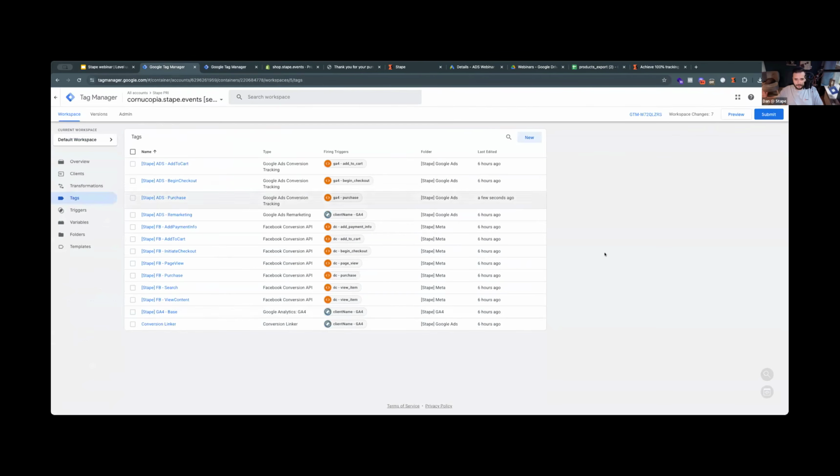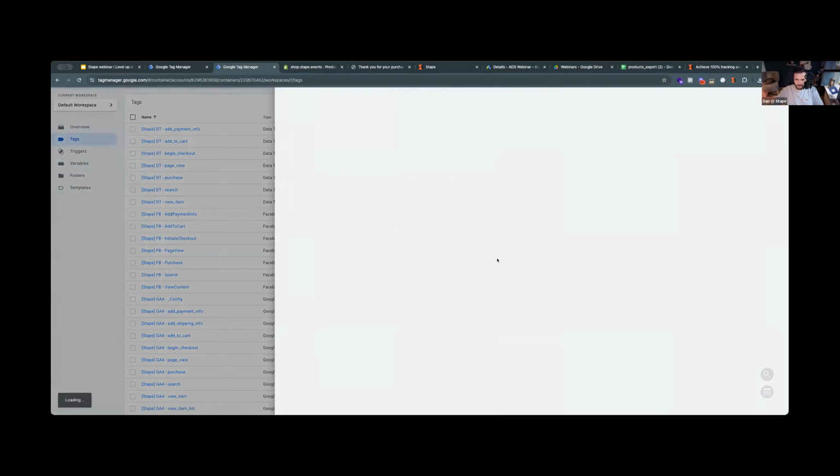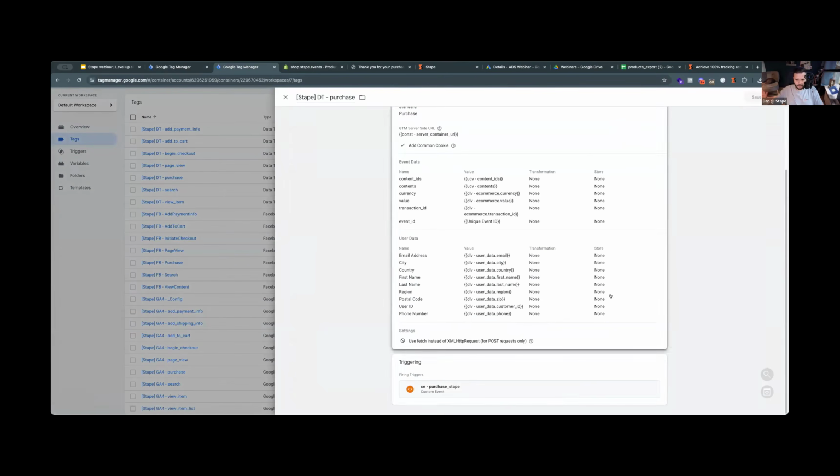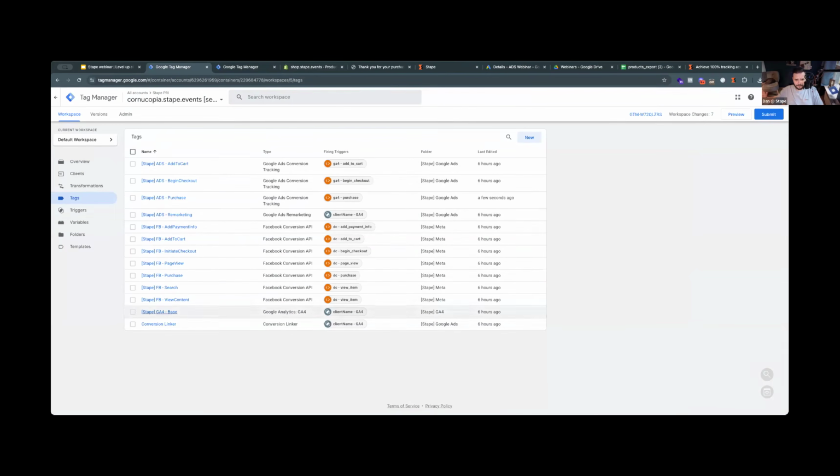So here's what we're going to do. Let me close the preview. We are going to do the very simple and basic scenario of enrichment, where we're going to reuse the data that I expose on purchase for my other events. And this is how we're going to do it. Since I already have my purchase tracking here with the data tag on the web container, and that already passes all the user data and everything, I can easily go to my server container and do the following.